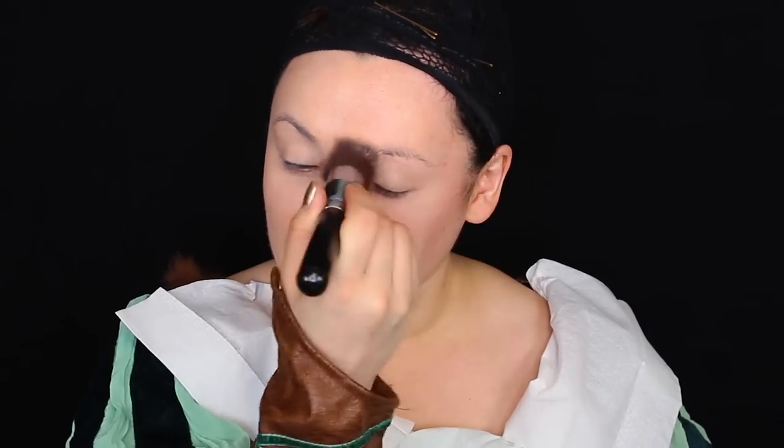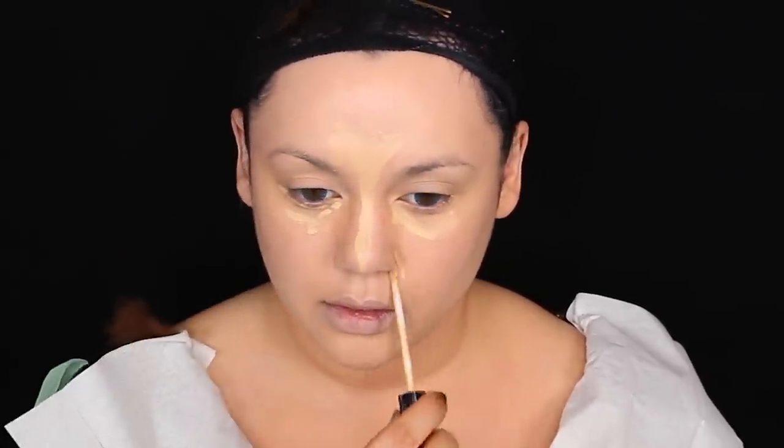Getting my new favorite drugstore foundation — this is the Maybelline Fit Me foundation with a flat top kabuki brush, just buffing that into my skin. I absolutely love this because they have different foundations for different types of finishes, whether you want dewy or if you're more oily, and it looks super natural with light to medium coverage. Then the Maybelline Fit Me concealer — it's a drugstore brand and a perfect dupe for the NARS creamy concealer. This is going to highlight under our eyes and make us look more alive and awake, because Disney princesses look a lot more awake and perky.